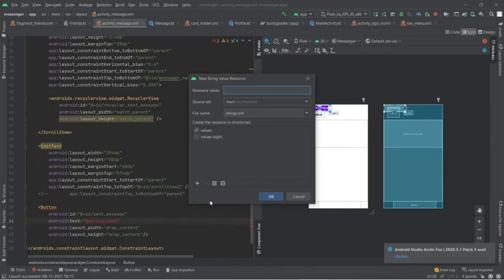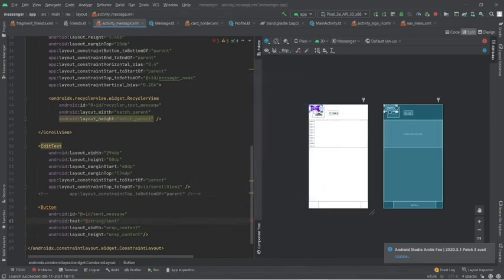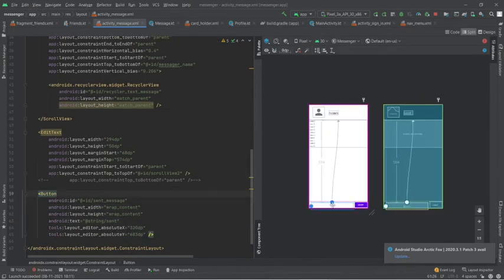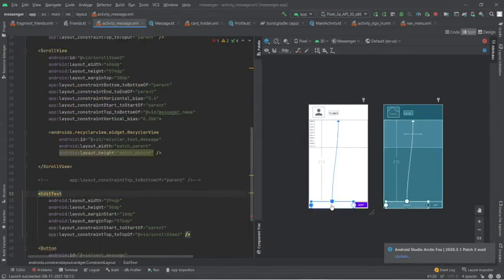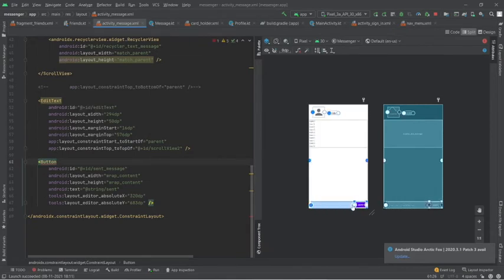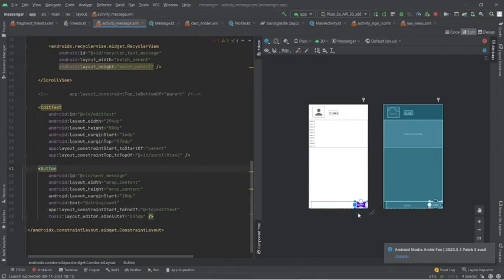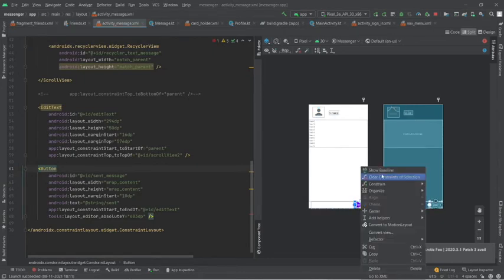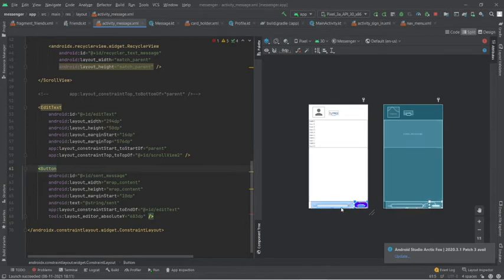Let's add a resource to show baseline constraints. Edit message.